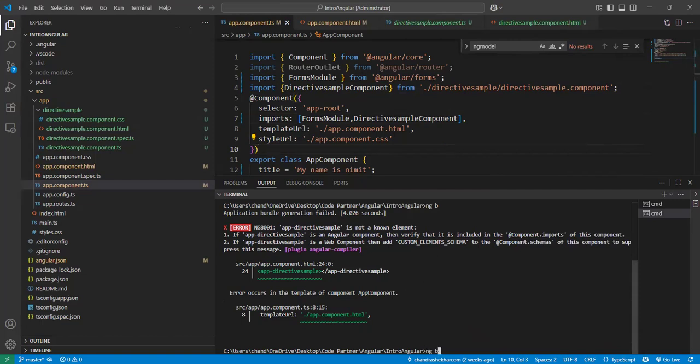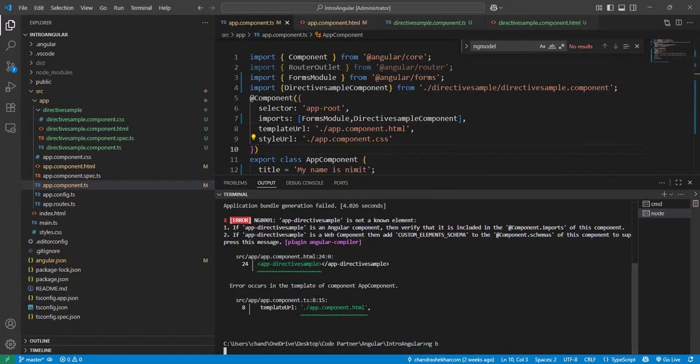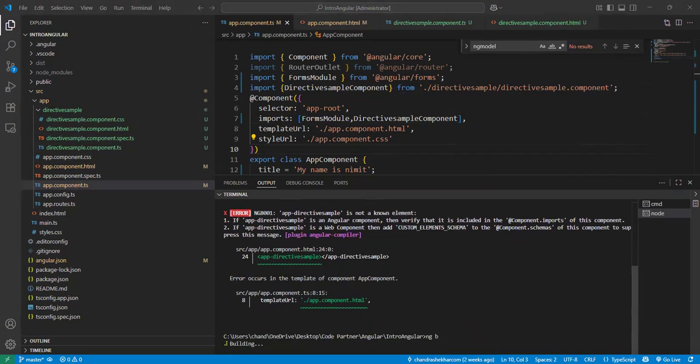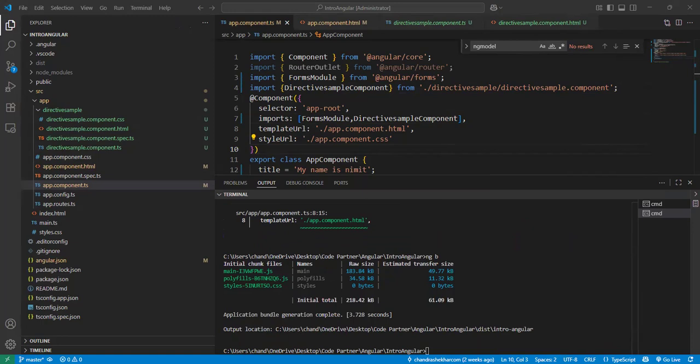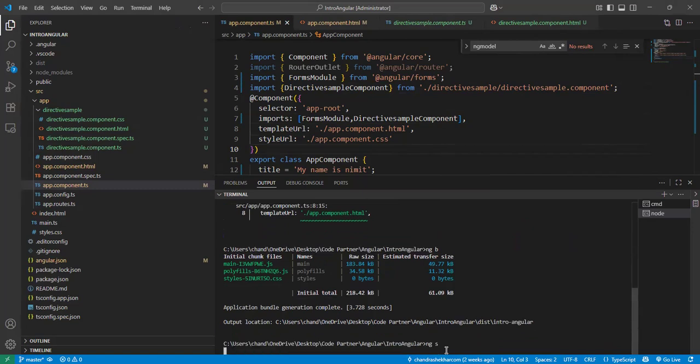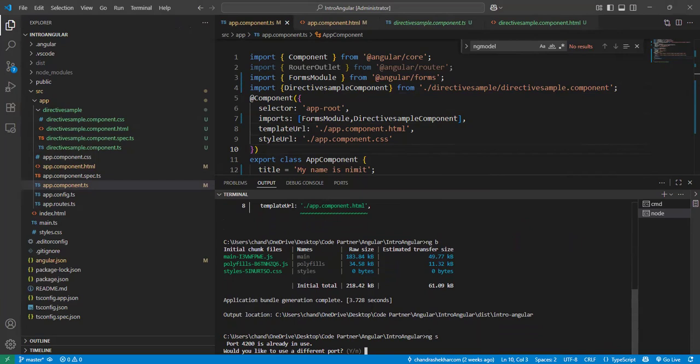Then build. Okay, then ng serve. Okay, this is already running.